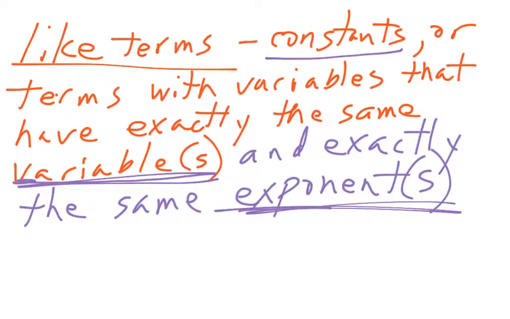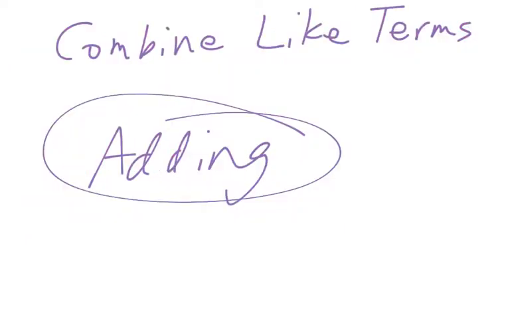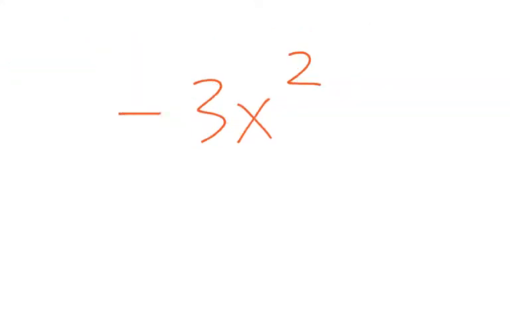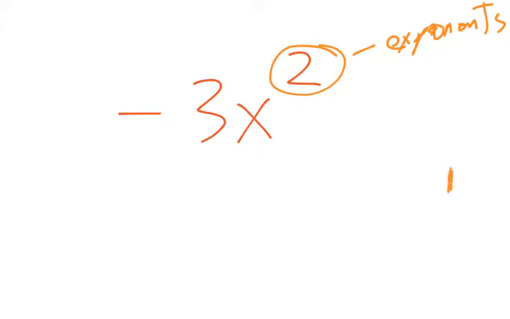And let's talk about the parts of a term briefly. So here we have a term, and most of us know what the 2 is called. That's called an exponent, right? Exponents are written high and to the right of something. Now, if you don't see an exponent for something, if there's no visible exponent, the exponent is actually 1. Okay, just keep that in mind. So again, if you don't see an exponent for a variable or a constant, its exponent is 1.